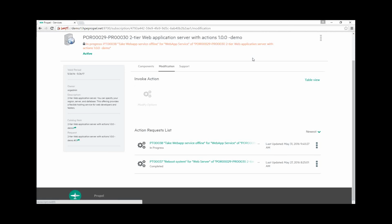You can imagine the use case here. Previously in Propel, perhaps you had a service instance action that allowed you to add memory to a running node. Now, if you want to add 100 gigabytes of memory, that's a costly activity, especially if you're fulfilling those on something like Azure or AWS. You want to make sure that that passes through both a pricing context as well as an approval context.